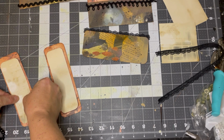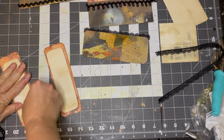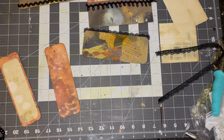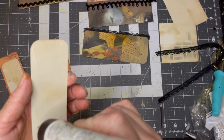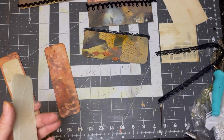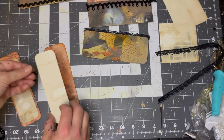I think I'm going to put it down a little bit so I can put the hole above the writing area. I like the way that looks better. I'm going to do the same thing here. Actually, I'm going to glue this side. I like a little bit of that messy print. I don't know if you can really see it through the camera, but there's just the finest little bit of stamping on there.